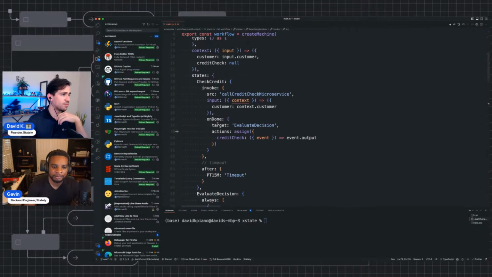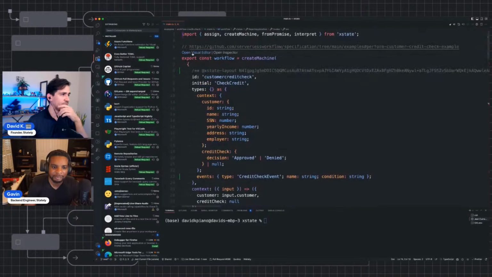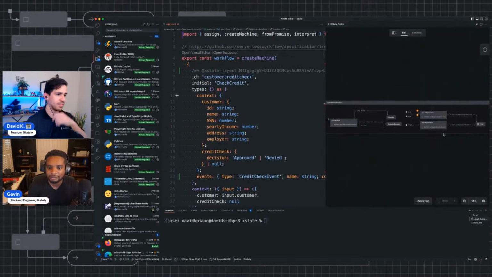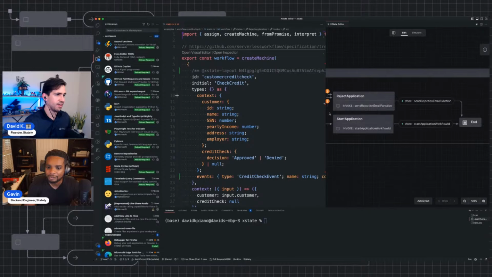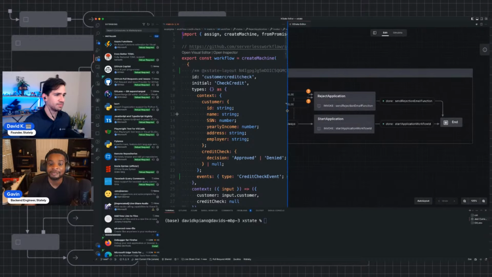Now, what's really cool, and Gavin and I were working on refactoring some logic to a state machine, is I told him that once you have a visual, you're able to see things that you're normally not able to see by looking at the code. So, for example, pop quiz, Gavin: what could go wrong here? What are some missing parts? Oh, goodness. Off the cuff, we don't have anything that inherently handles errors, right?